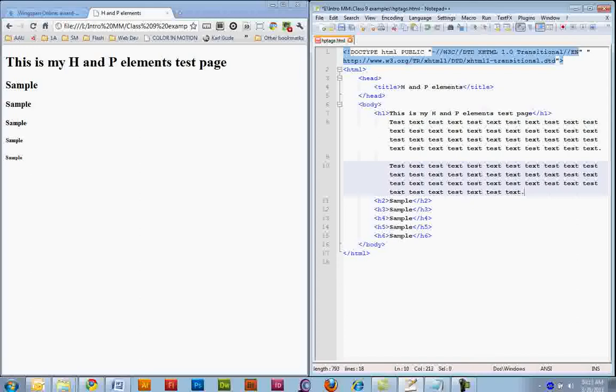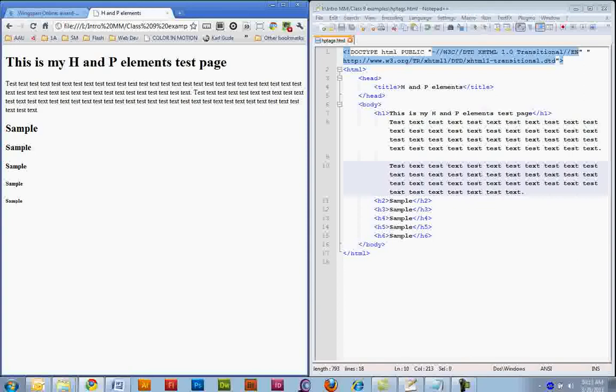Now, one of the things about HTML is that it's going to ignore white space. I have put this test text in here, and it's going to recognize that text, but I've not put any tags on it. So let's see what happens. I'm going to press Control S and refresh my browser. Notice that in the browser, the test text has simply run together. I put a couple hard returns in right here, which would correspond to this spot on the page, but there's no hard return information there. That's because I haven't put any paragraph tags in. So I actually have to put some paragraph tags in for it to recognize any sort of paragraph information.